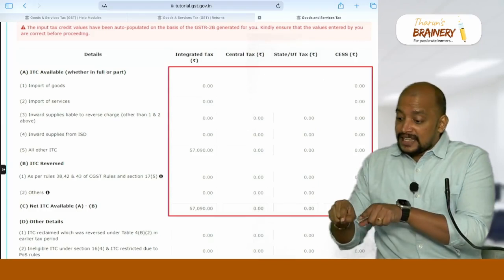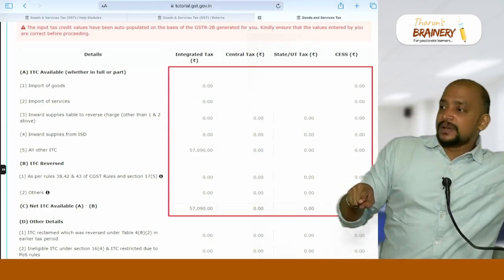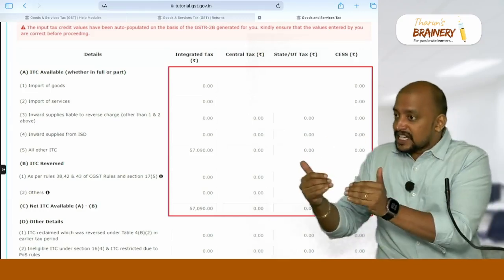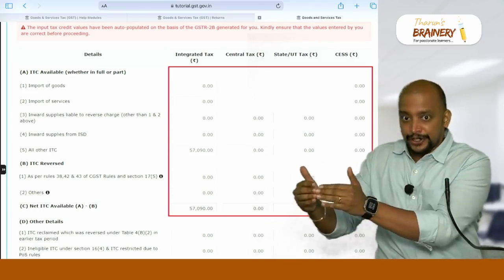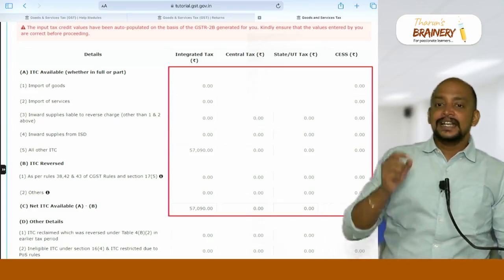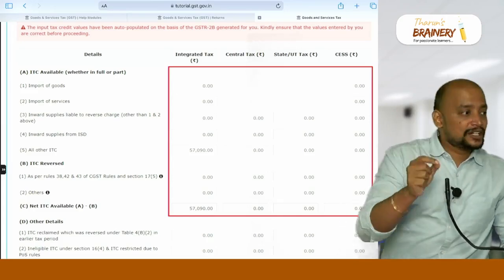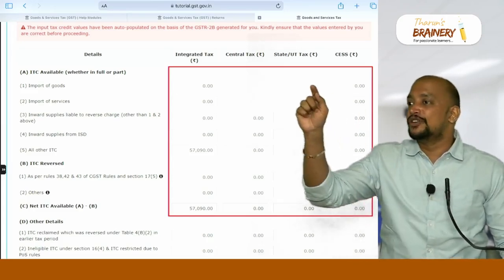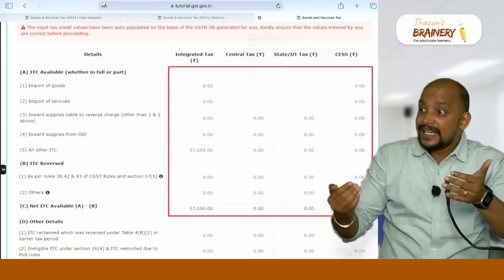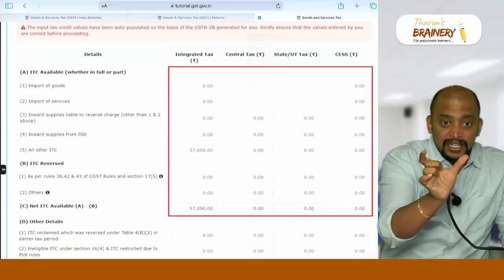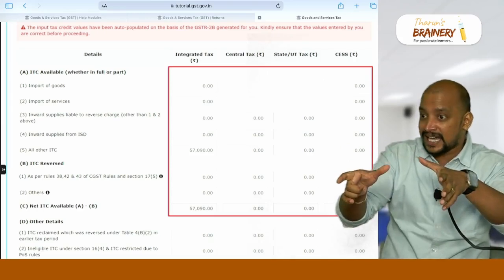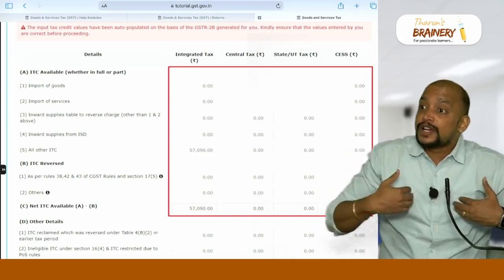Now this, they will verify with the customs database. Customs has something called ICE gate. Like how for GST we have a portal called gst.gov.in, for customs there is a common portal called ICE gate, Indian Customs Electronic Gateway, icegate.gov.in. There we will file a bill of entry for importing the goods. In that bill of entry, we mention the value of the goods, the basic customs duty, the IGST and social welfare surcharge. And in the bill of entry, we also give our GSTIN.